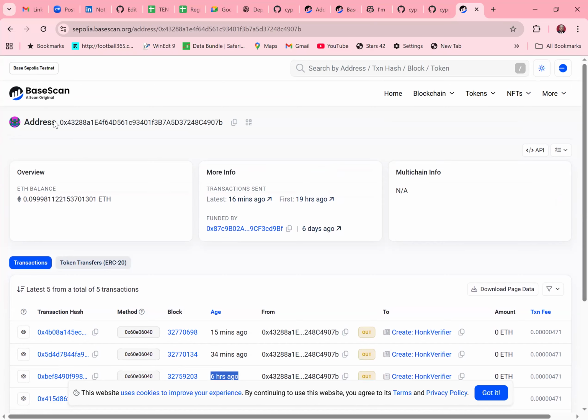Because this is the same account. So these are the transactions on this account. So age is just the time when the transaction happened.